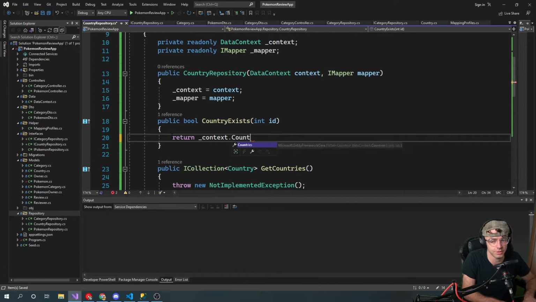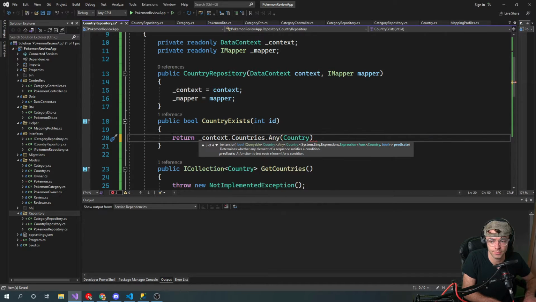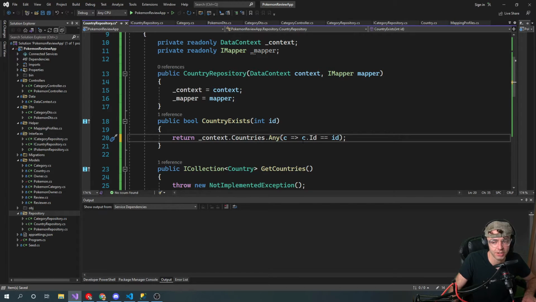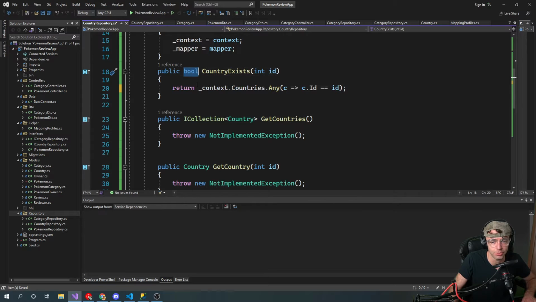This one's super easy. Countries any, and if any matches our ID. Hold on, IntelliSense had it. There we go. So if any matches our ID, whatever we pass into here, it's going to return a Boolean.